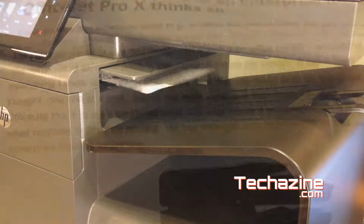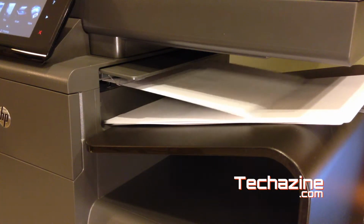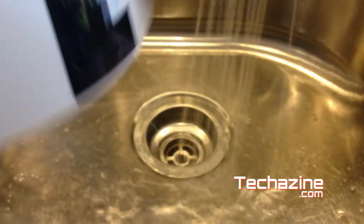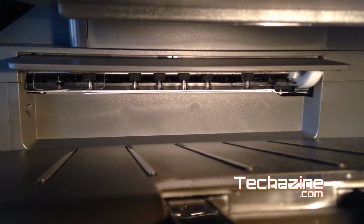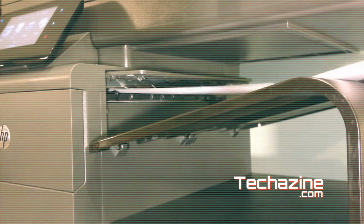So what did I find? HP's pigmented inks in the OfficeJet Pro X live up to the hype and marketing. Whether it's an Office document or a photo, your prints on the OfficeJet Pro X should survive normal daily use like highlighting or even the occasional liquid spill. The one thing our testing did show was if you are going to do photo prints, stick with glossy photo paper, as matte and semi-gloss photo paper seems to have some issues with ink durability. But according to the HP website, this is what HP recommends anyway. If you look for photo paper and supplies for the OfficeJet Pro X series, all that you find are glossy photo pages.